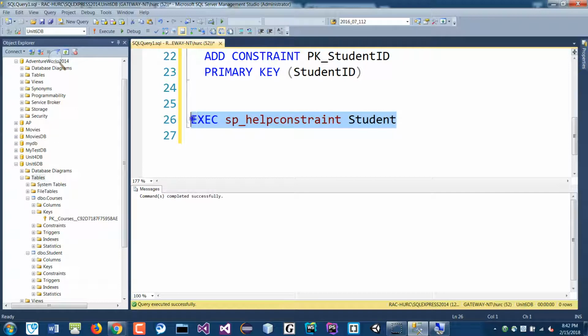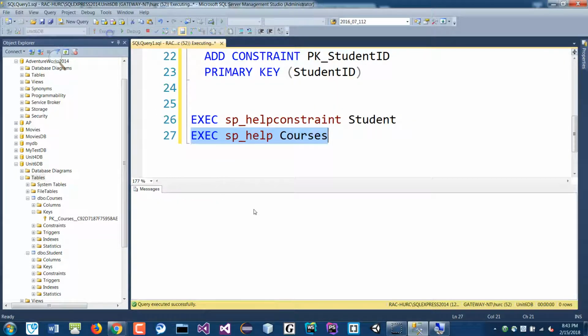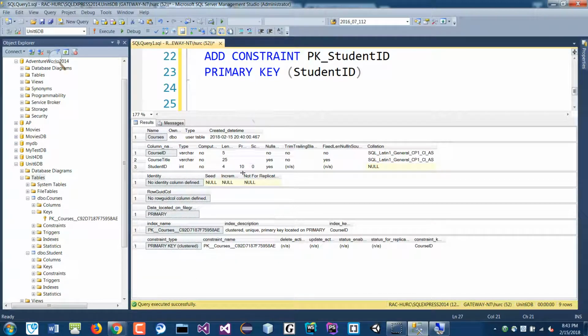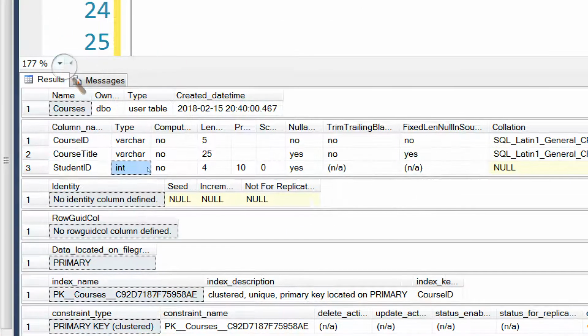let me duplicate this table here. So if you show that table there, you see that it should have the student ID here, right? And then the int in here, and it's null. Okay, we just added that new column to the table.